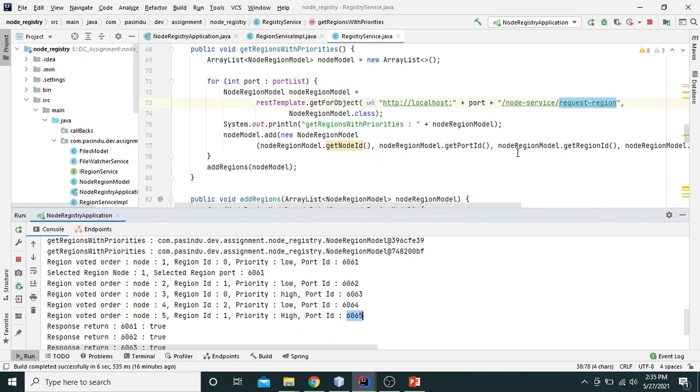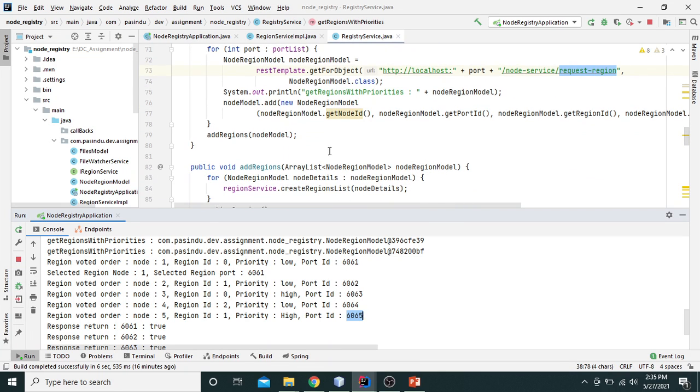So all these things are available here, and after that the third phase comes, the selecting phase.